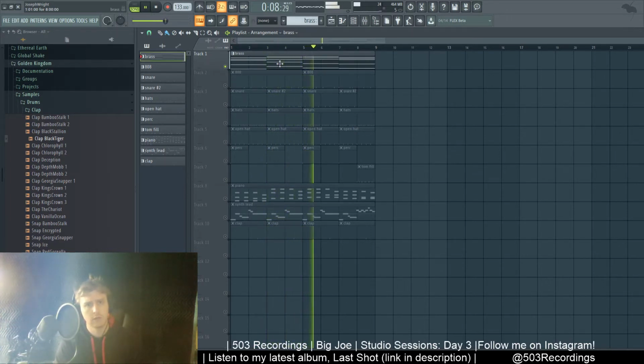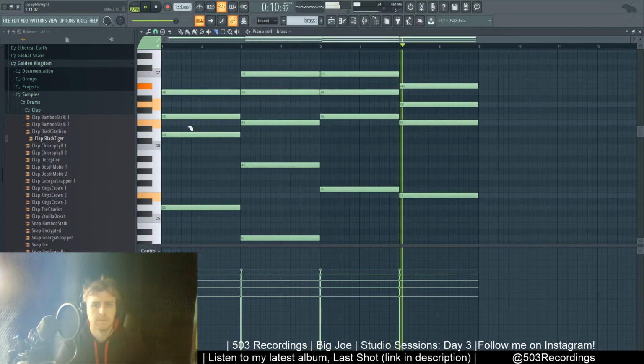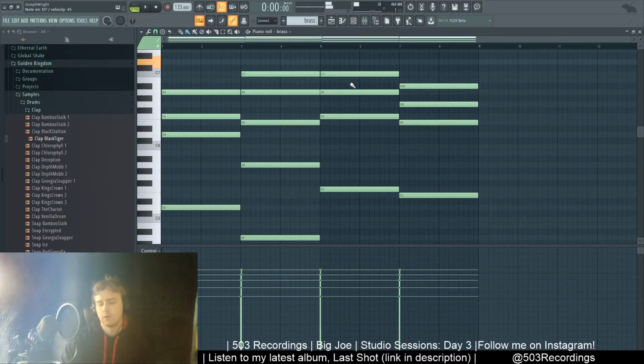I just laid down some chords. So we got D minor to start with, pretty straightforward. And then here, this is actually A minor, but I inverted the E. And then here we have F, minor or major, F A C, I'm not sure which is which. Yeah, it's major, F major. Sorry, I'm still new to all this music theory stuff.